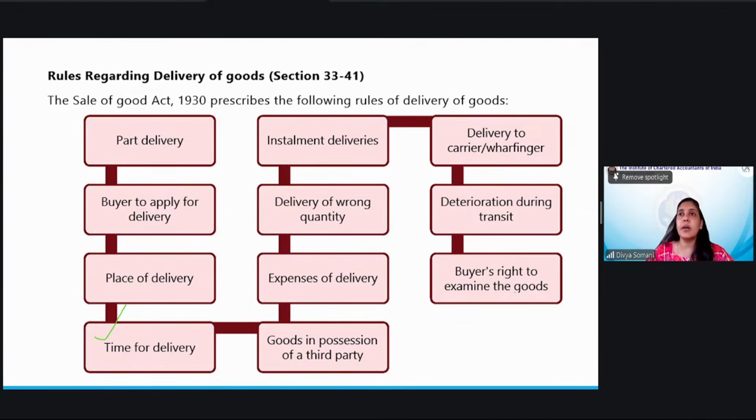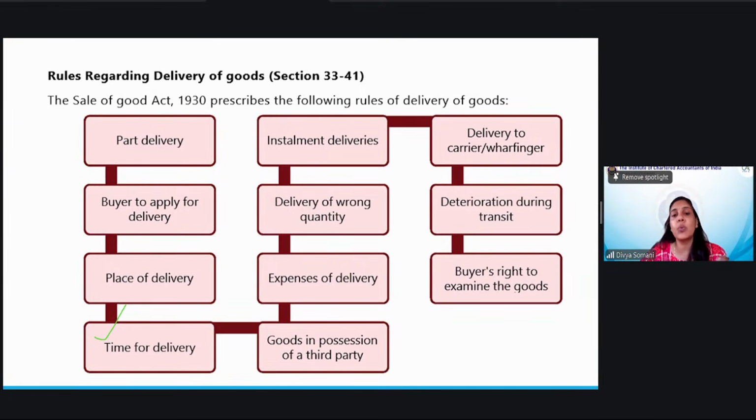One is I had ordered, say, a law book, and second, I had ordered a water bottle. So I have received the water bottle, but I have not received the law book which I had ordered. So in that case, whatever I have received, I will get the ownership of that. So part delivery basically means part ownership.